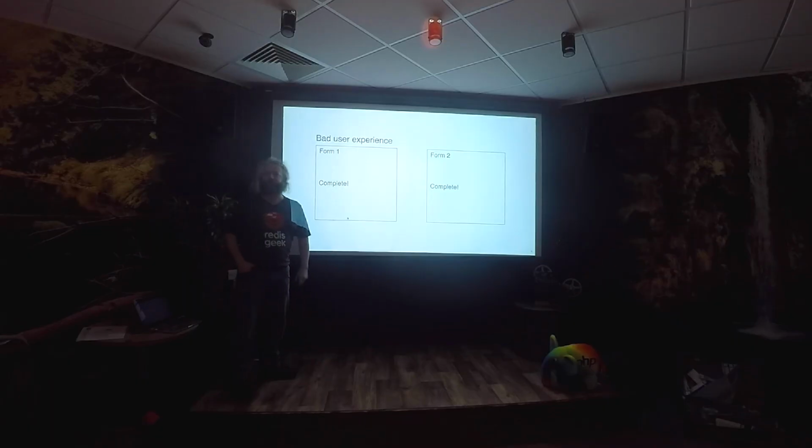Who thinks form 1 was quicker? Form 2 quicker? It's a trick question. They're exactly the same speed. When users get feedback about what the server's doing, for various psychological reasons, they're much happier. It gives them a feeling of confidence. They can see something's happening, so they don't get bored, and so they don't get upset at the server taking too long. And this is something you can do quite easily using background workers.